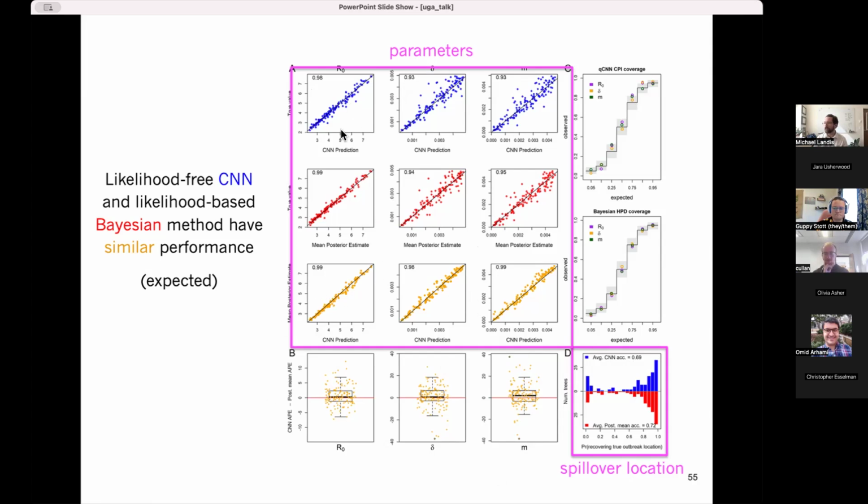And notice that they generally look the same for the blues and the reds across panels and across rows and columns. And then also notice that the two methods agree for the yellow plots, right? So we expected this performance. If anything, we thought maybe the deep learning approach would perform worse, but we're finding that they perform essentially the same.